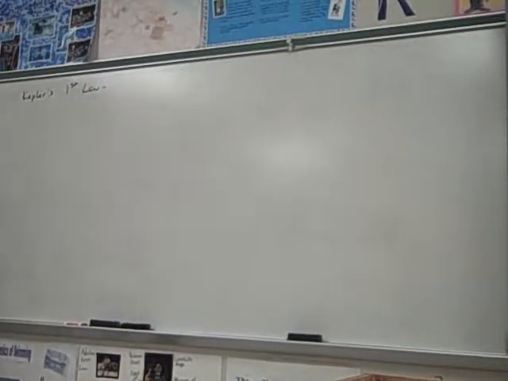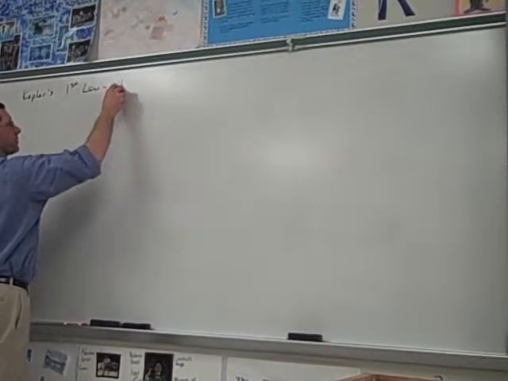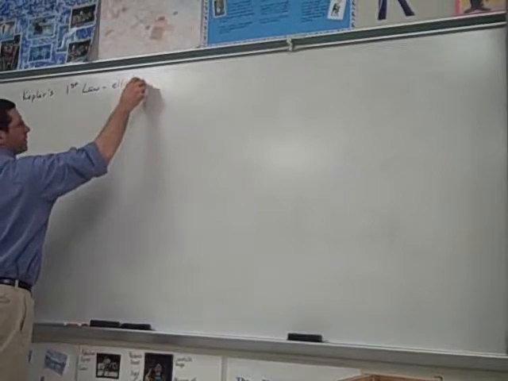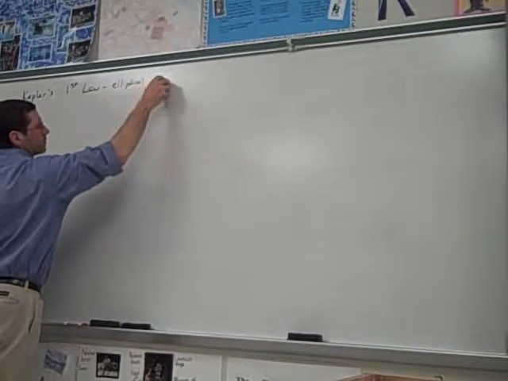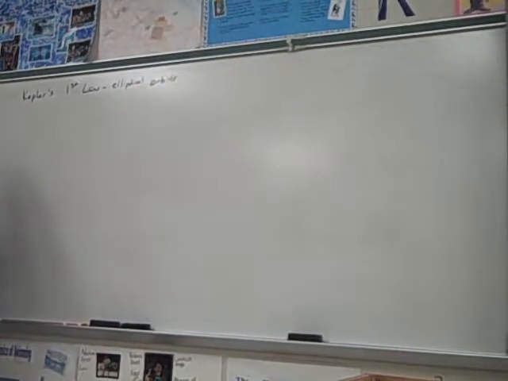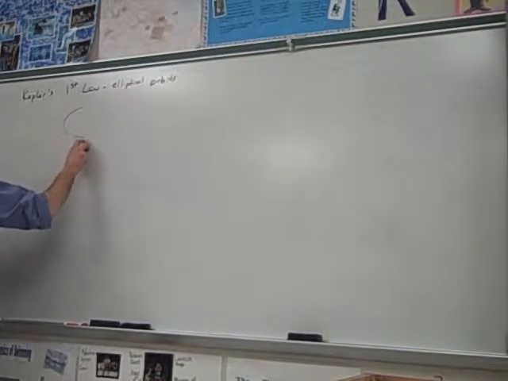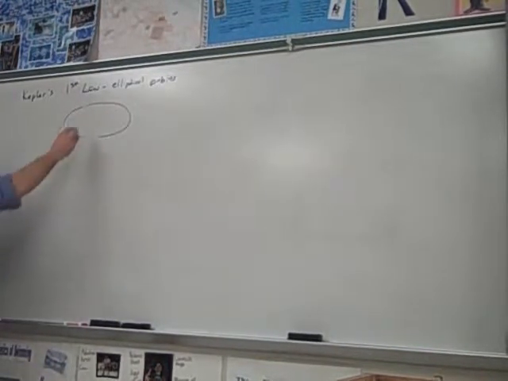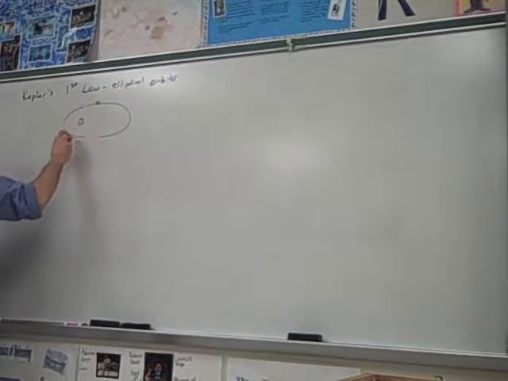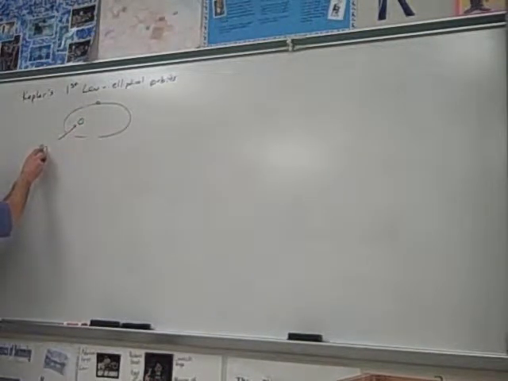Kepler's first law, what does it say? It's dealing with elliptical orbits of the planets, and it says more than that. Here's an elliptical orbit I'll draw, with the planet, and the sun is located at one focus. Remember, an ellipse has two foci, and the sun is at one of them. So that's the first law.